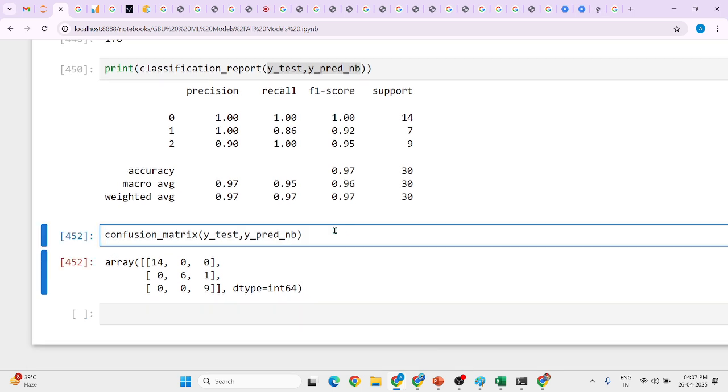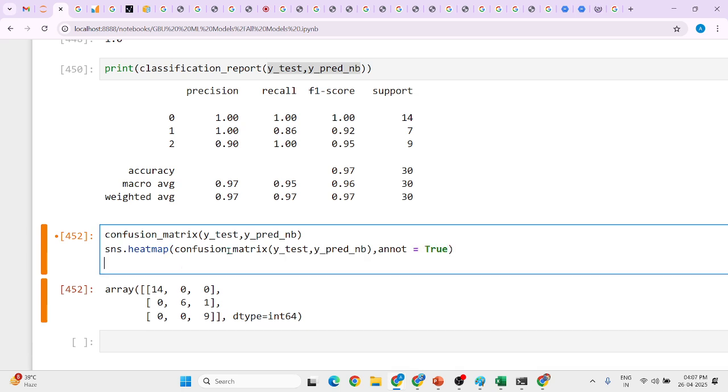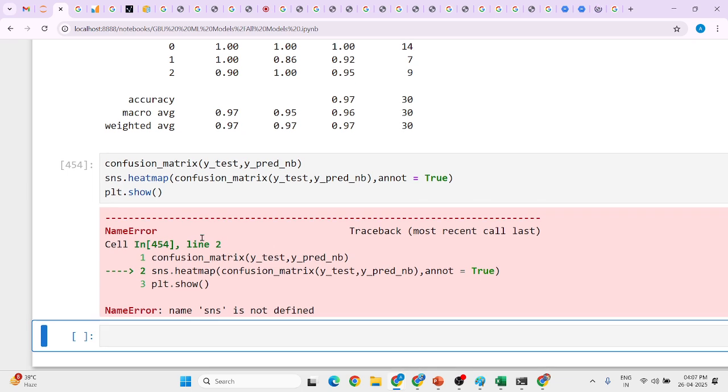So I'll say sns.heatmap. Heatmap is a module that can show this confusion matrix in heatmap format, and I'll say annot equals true. That should give me the values as well, and let me show this with the help of plt.show.